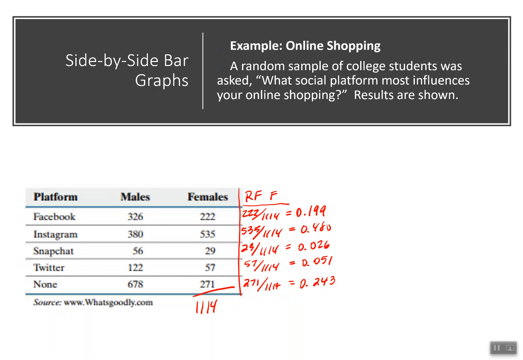Now, moving on to how would I graphically display this? In this particular example, we want to create a side-by-side bar graph. Now, we've already said that bar graphs are going to be the type of graph we look at for qualitative data when I want to compare two things to each other. So let's walk through the steps on how to create a side-by-side bar graph using StatCrunch.